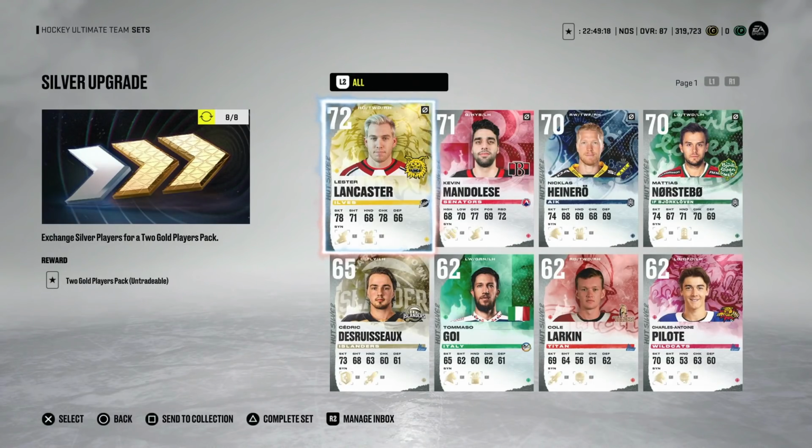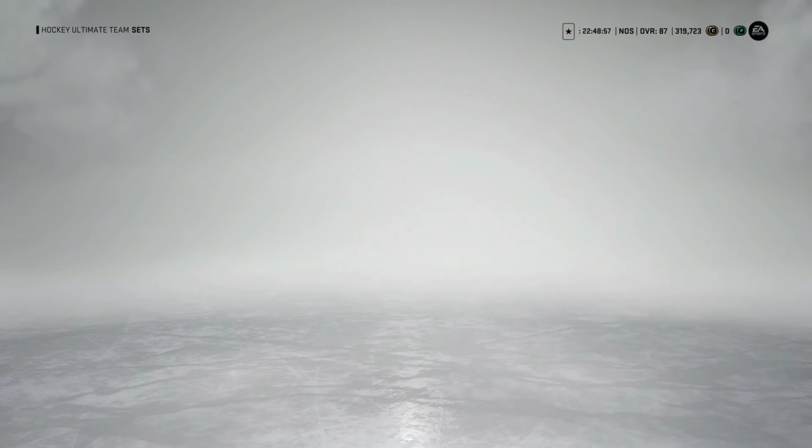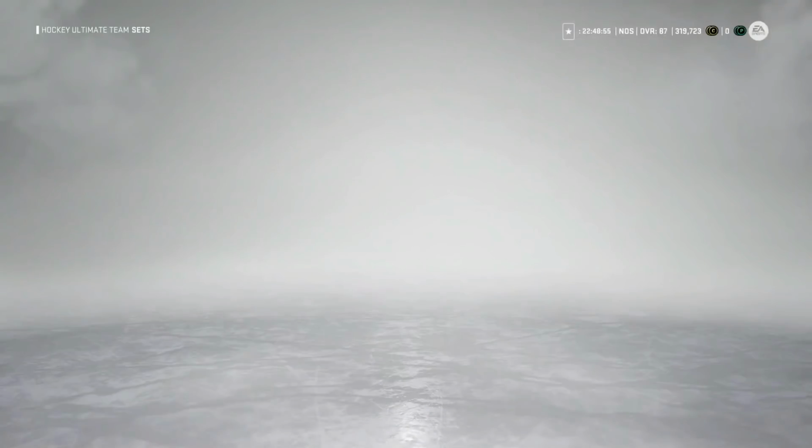Now, obviously, you'll go on Reddit, you'll see other content creators on Twitter be like, oh my god, I pulled Crosby out of a silver reroll. Yeah, but what they're not seeing is the 400 silvers that they probably cashed in before they got that. I got Crosby out of one. But I also, before I realized what I was doing, spent about 300 silvers on them, and that's just so many coins. So, the reason why I say this, in prior years, sets were very, very important.